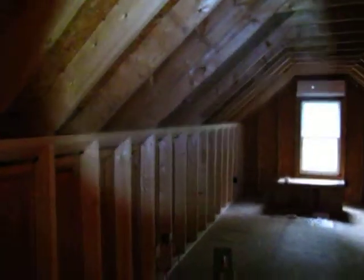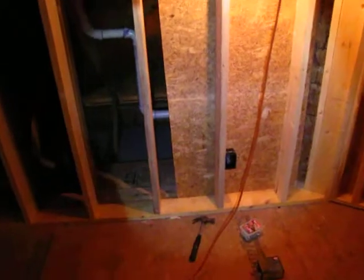So this is going to be the spare bedroom playroom thing. I'm in the process now of finishing up the backing here. The code requires rigid backing now for insulation. So we already have a guy waiting for me to finish. He's going to come out and do a spray fiberglass insulation in the slopes.